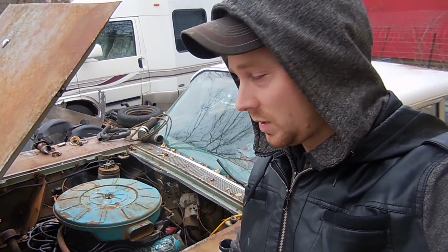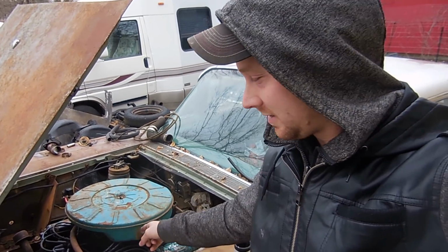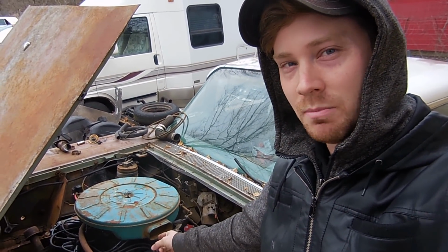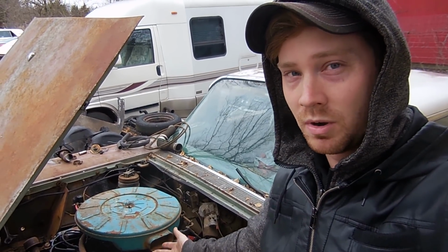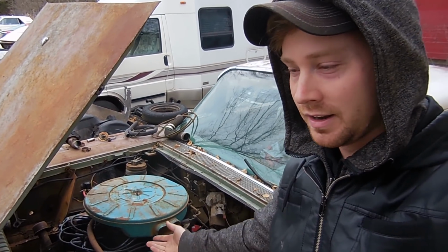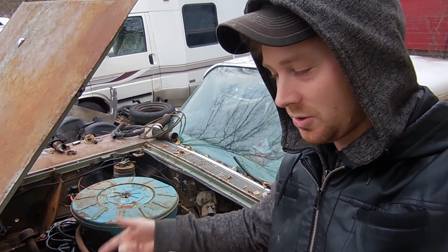So the first thing is going to be, what engine is this? This is a 383 cubic inch MEL engine, MEL, which stands for Mercury, Edsel, and Lincoln. So it's not an FE motor, it's not a Y block, it's a 383. Let me show you in the book really quick.